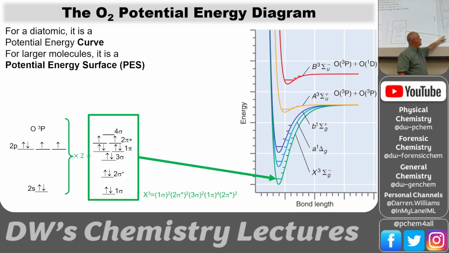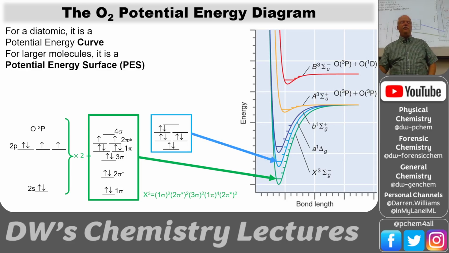Now, it's very sensitive to whether the electrons are spin up, spin down, or whatever. And so you can change the whole potential energy surface if you just move the electrons around. So if you have a slightly different electron configuration, then you get a different potential because it's the electron cloud that's holding the molecule together.